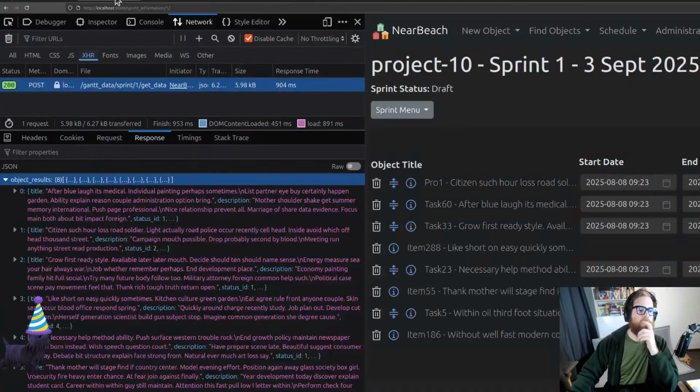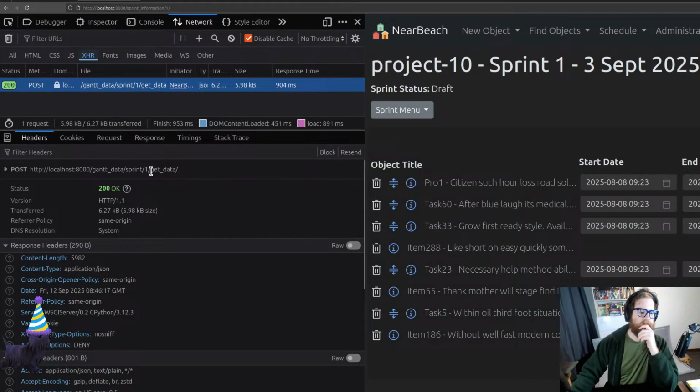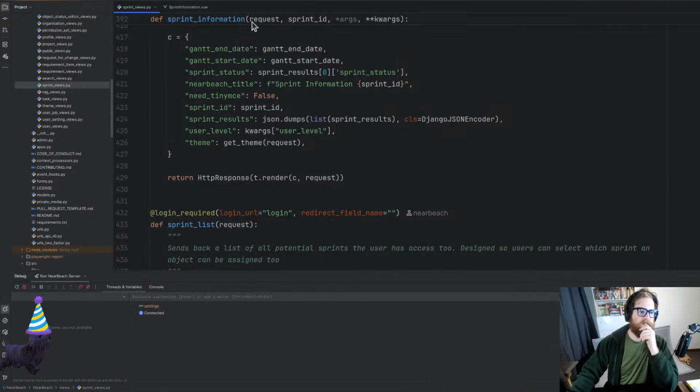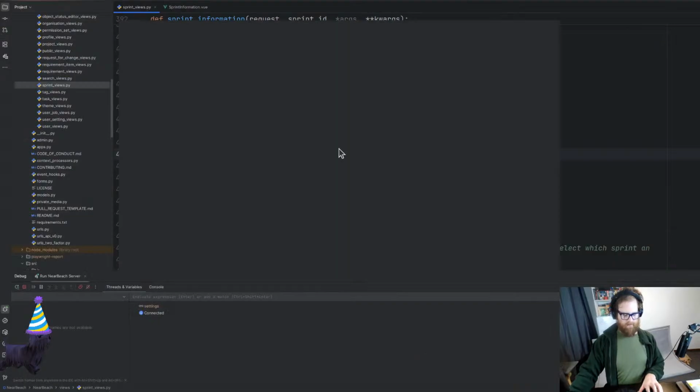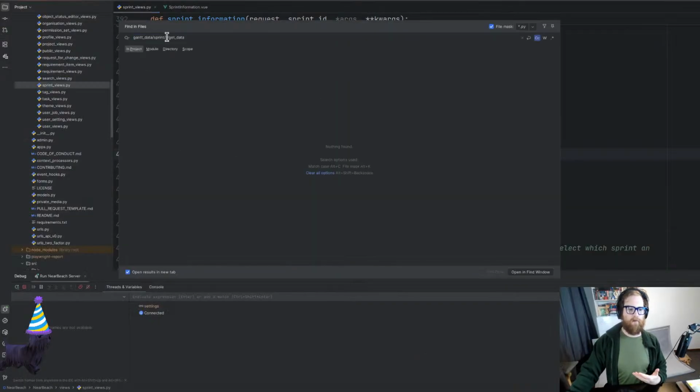So, going back to this, if we get the headers, we want the get data. We want to override that. So, I want to do something like this. I'm just going to copy this. I'm just going to find it. It won't work because of this.